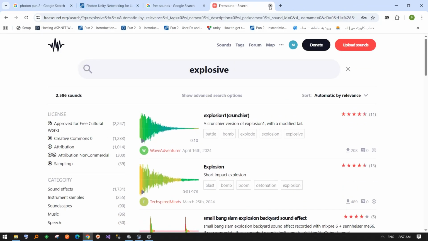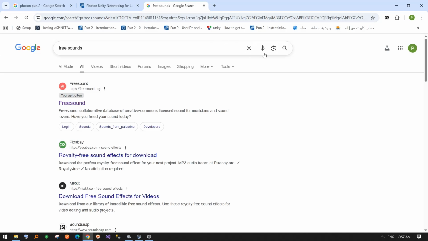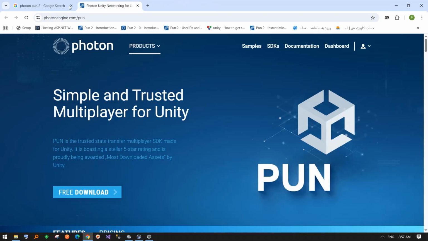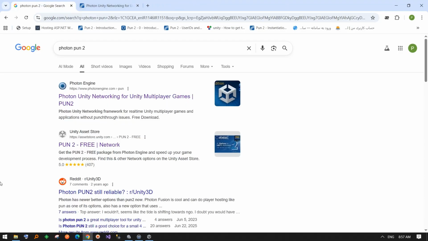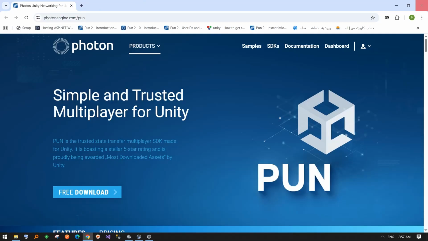We'll temporarily close this file, and if needed, we can come back to it later. We're done with this tab. So let's move on to Photon Unity Networking.